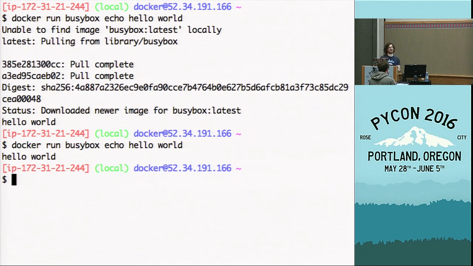BusyBox is this tiny kind of Swiss Army knife thing. It doesn't come from the world of containers. Generally, the first contact that you have with BusyBox will be with embedded systems like phones or Wi-Fi access points, things like that. Because you don't have a lot of storage space here, so you want a small tool that will have ls, grep, ifconfig, ps, and so on and so on. BusyBox provides all those usual suspects within a small compact binary.